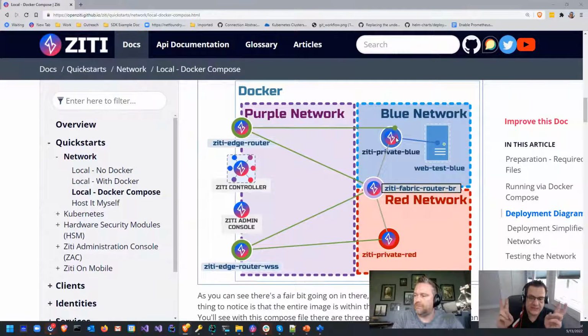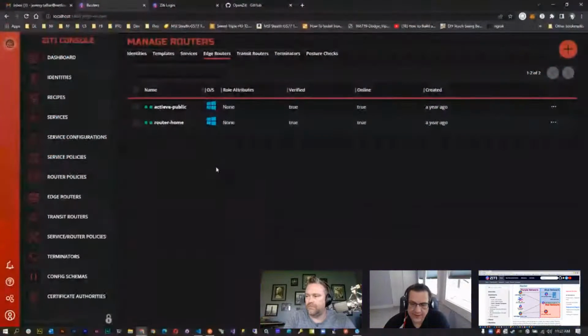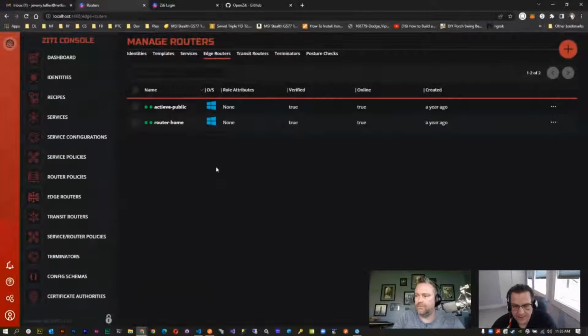That's why you'll see tunneling mode enabled in these configs, where you have an actual ZD Edge router which is also tunneling enabled. That means it knows how to read the configs that ZD comes with out of the box to provide that tunneling functionality. So that's a lot on ZD Edge routers, and why there are two different kinds.